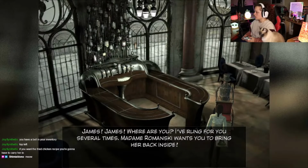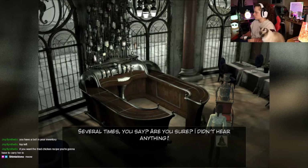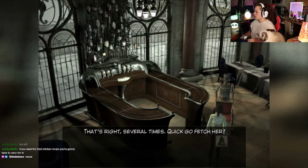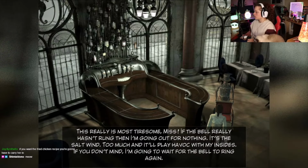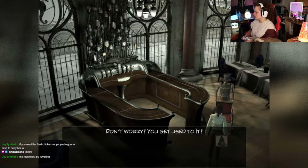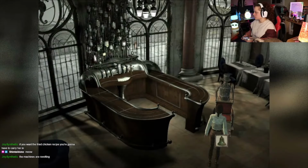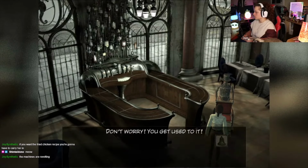James, where are you? I've rung for you several times. Madame Romansky wants you to bring her back inside. Several times, you say? Are you sure? I didn't hear anything. Quick, go and get her. This really is most tiresome, miss. If the bell really hasn't rung, then I'm going out for nothing. It's the salt wind. Too much, and it'll play havoc with my insides. If you don't mind, I'm going to wait for the bell to ring again. Madame Romansky isn't going to like it. Don't worry, you get used to it.